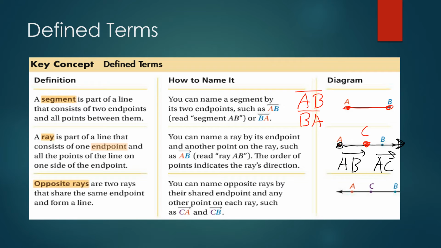And the very last thing that we've got here are called opposite rays. Much like the name, opposite rays are 2 rays that share the same endpoint and form a line. If you're a Star Wars fan, I always think of opposite rays like Darth Maul's lightsaber. It just kept on going forever. Starting at C, it goes on in both directions forever, forming a line. So these would be the rays CA and CB. Notice both of those rays started with the letter C because that's the endpoint. One has an A because it is going towards the left. The other one has a B because it's going towards the right.